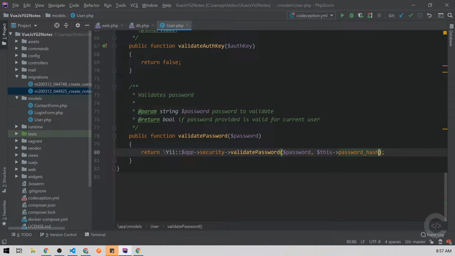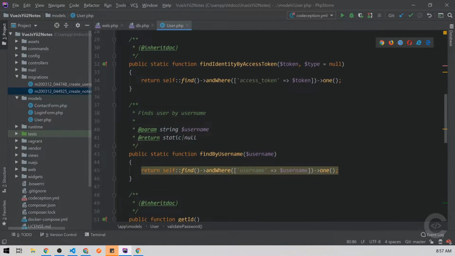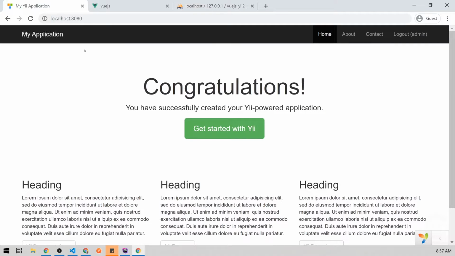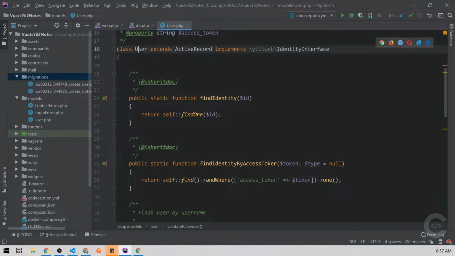Okay, cool. So now we can actually try to log in using the browser, and we should see incorrect username and password. Okay. Yeah, this is the first error. Table doesn't exist user. As I said before, the user class searches for the user table in the database because the class is called just user.